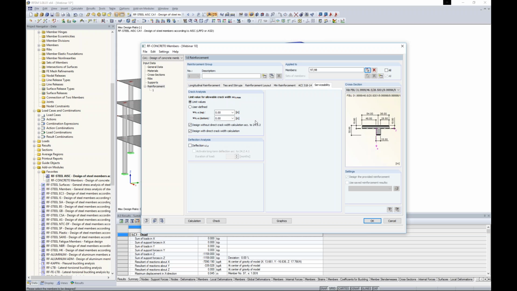Lastly, serviceability. With serviceability, we can design for crack width consideration. Crack width is not within the code, but rather, this first checkbox here is saying design without direct crack width consideration, but rather according to Chapter 24, which is spacing of our reinforcement to control our serviceability. And realistically, this is related to cracking, but it's more so a requirement of the code to not directly measure the cracking itself.